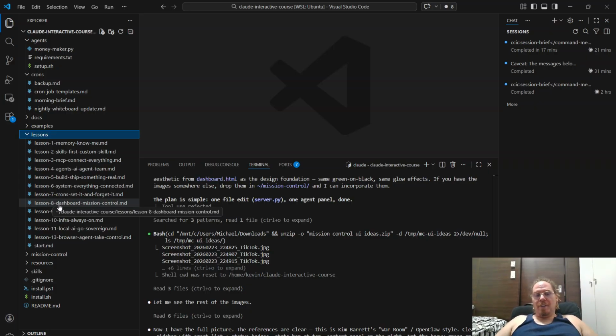Then what I'm going to be doing here soon is the mission control dashboard. I already have a rough draft, but it's going to be an interactive dashboard that looks super cool, shows the agents, shows the cron jobs, and this is all customizable. Okay, all customizable. You literally talk to Claude Code.